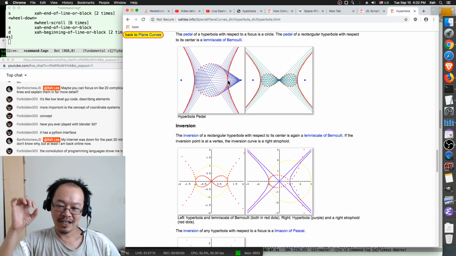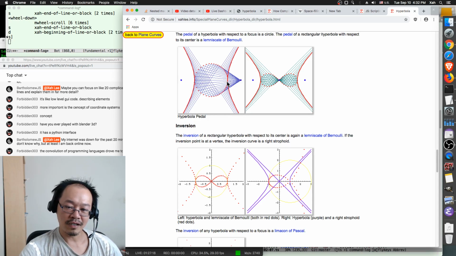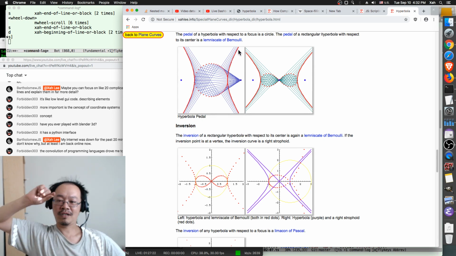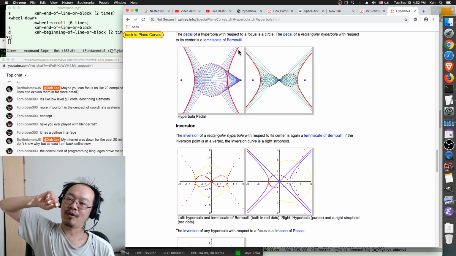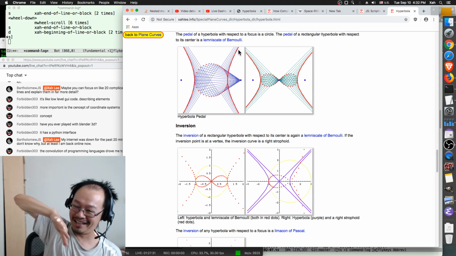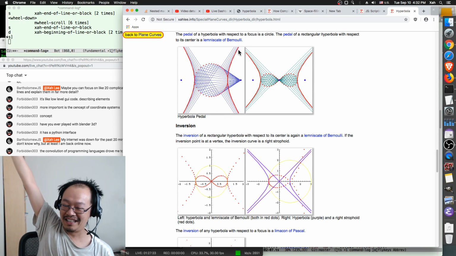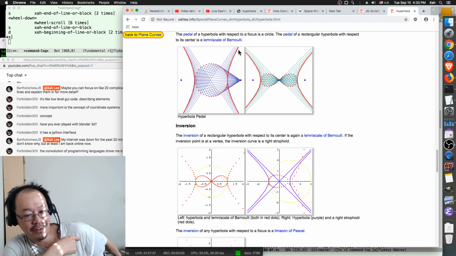start at t equals 0. Okay, so 0, then 1, 2, 3, 4, and so on. So the point will start here. Then the point will go there, here. You'll go up the hyperbola, and then the point will go into infinity. It will shoot to infinity. Then it will come back from the opposite direction of infinity.